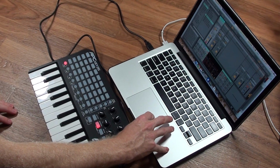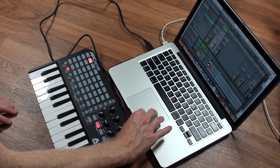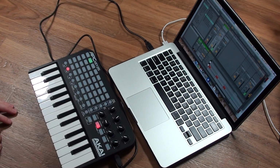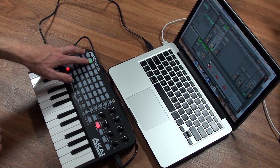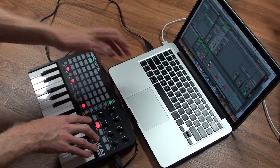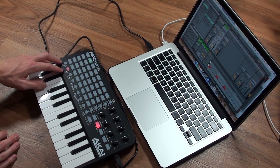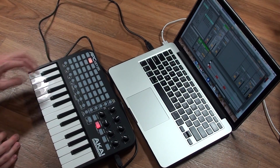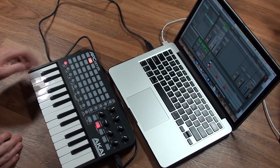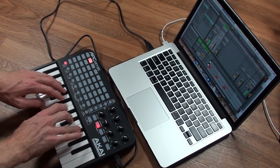So let's see. I got a little drum kit here. Let's make it quick. Just a steady kick. And let's make a little something stupid here. So I made that kick, and then already we got the green light up here, meaning that we got something ready to go. And I can do shift, switch over to clip stop, then I can push that and it automatically stops the clip. Push it again, and we'll get the clip restarted. Perfect. Then we can go shift, record arm, then I can switch over to this first column here. It automatically gets me ready for that one. There we go, and I'm playing that again.